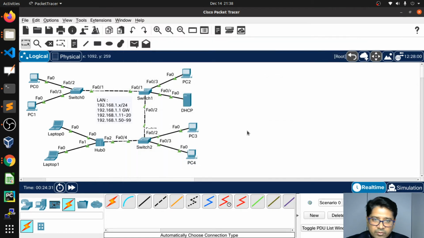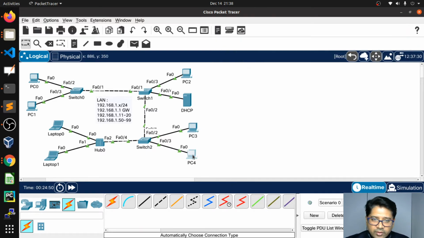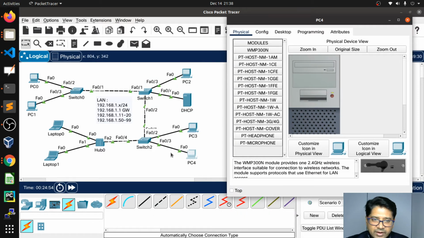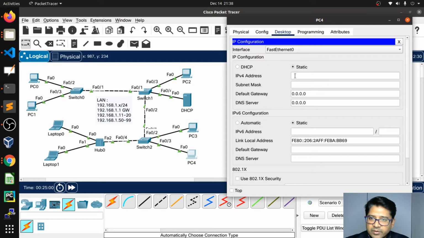Now I have to try again. It's supposed to get 21. Yes, now it's getting 21, it's working fine. So we have the PC assigned 21. So I'm going to assign all these 4 PCs, which you can see are connected with the switch, to DHCP to get the IP.